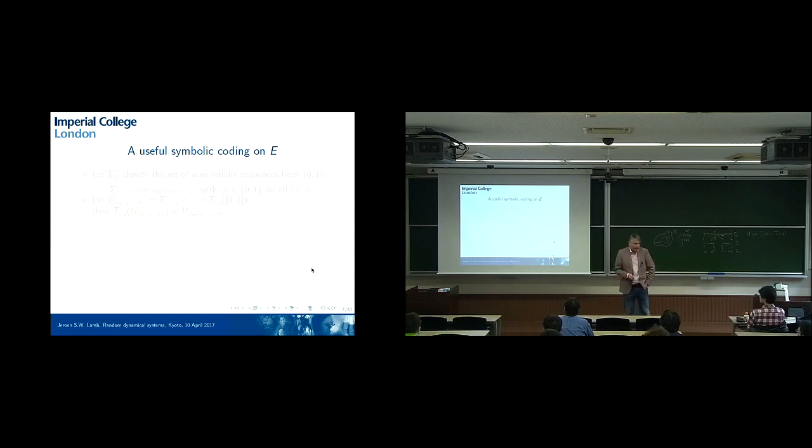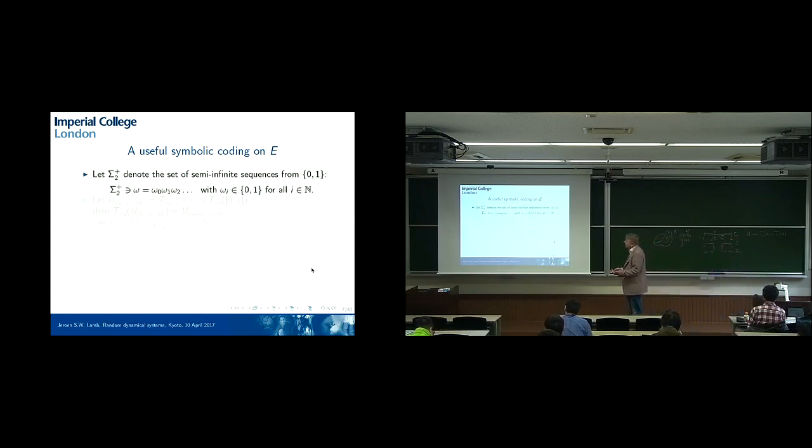Okay, but now I want to understand a little bit more about the dynamics, and so I have to look a little bit under the hood of the system. What I'm going to introduce is some symbolic dynamics to encode what actually happens in dynamics. So I have the natural symbols, zeros and 1, for these maps that I use, and I'm going to make a coding of my set E, which is here the Cantor set, in terms of those symbols, which gives me an address where I am in this set. Okay. So this will be useful to understand what happens with the dynamics. So you have to bear with this for a little while.